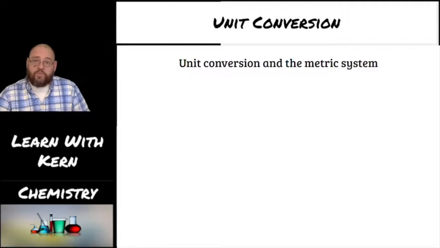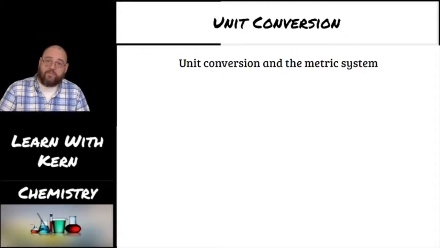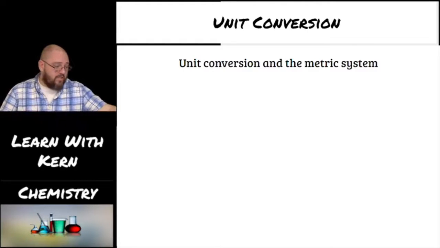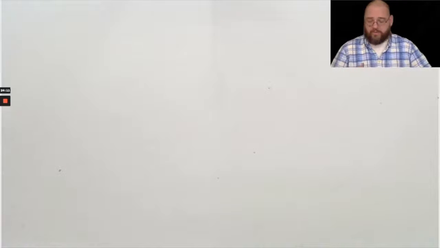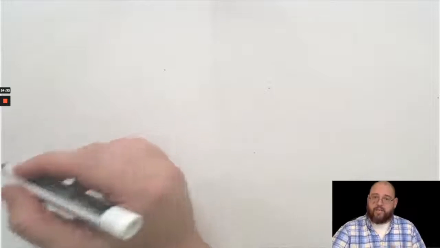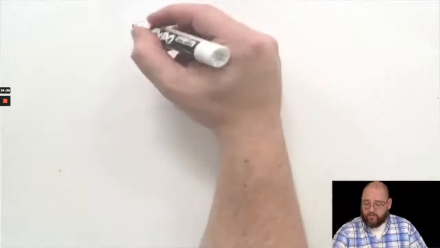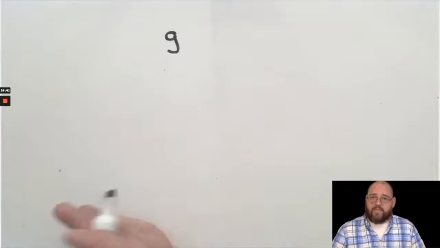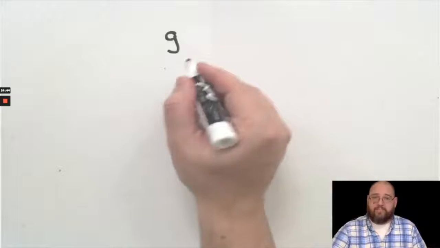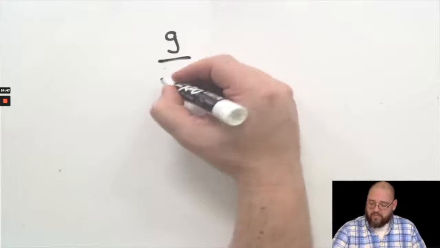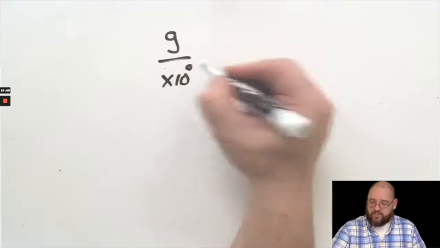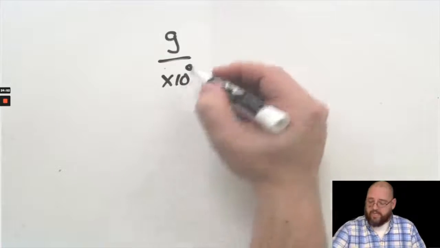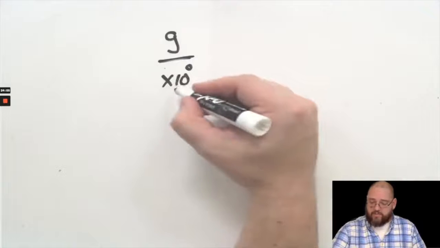Now, unit conversion with the metric system is actually a whole lot easier because the conversion factors are built into the metric system if you know what the metric units mean. And so let's talk about that for just a brief moment. So let's talk about metric units. We have the base unit, and so we're going to use in chemistry probably grams more than anything because, well, we measure mass a lot. So let's talk about grams. This is our base unit. So this would be the times 10 to the 0, our base unit. Now, when we talk scientific notation, this would be 10 to the 0.